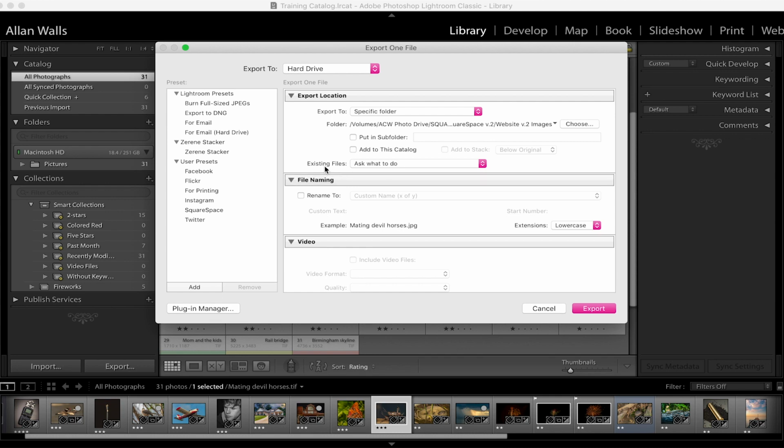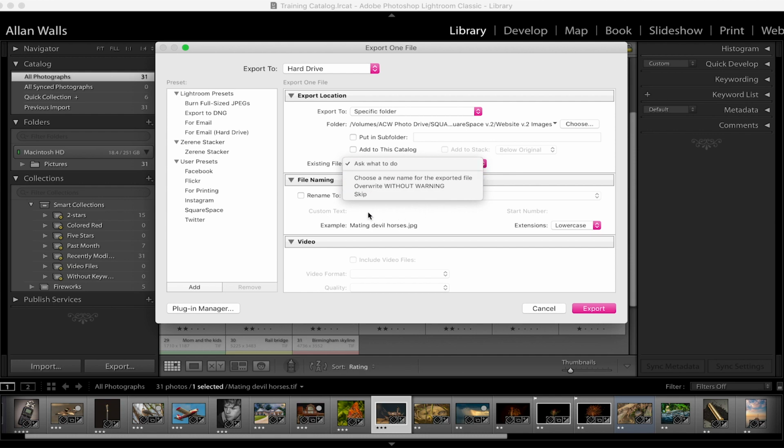And existing files is super important. If you already have a file by the name that you are getting ready to export from Lightroom, it will want to know what you want to do. Do you want to overwrite the other file? Do you want to give a unique identifier to this file? And the safest way to go is ask me what to do if that happens.